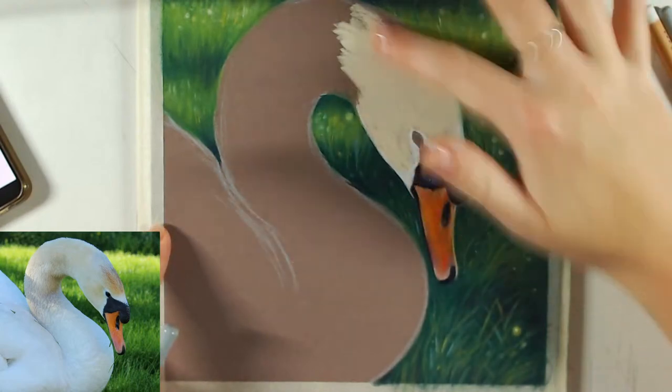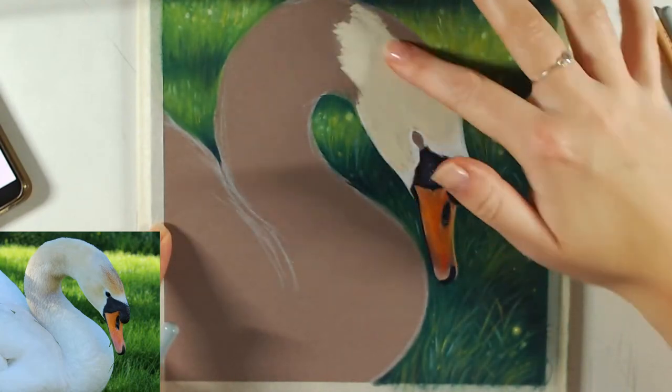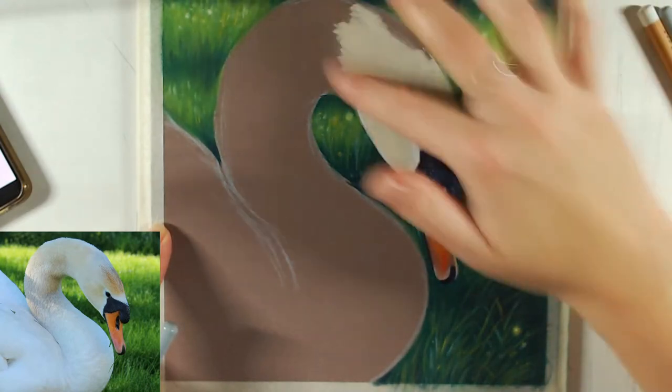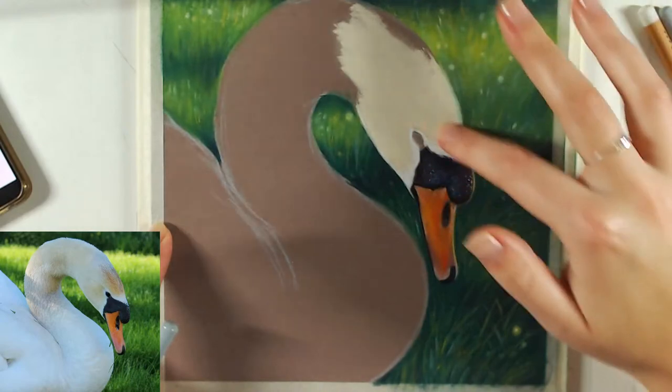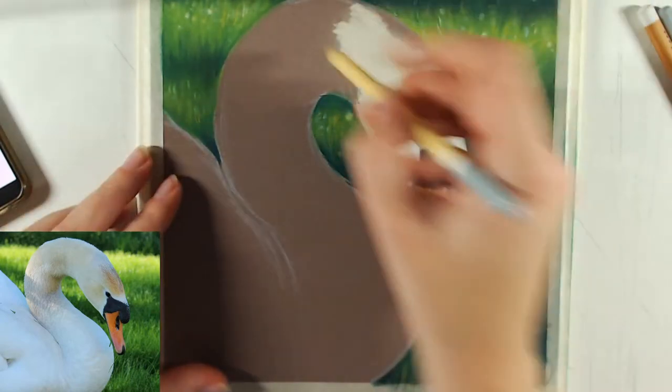I can blend this in a little bit with my finger, like that. Make everything nice and smooth. And then let's continue that.